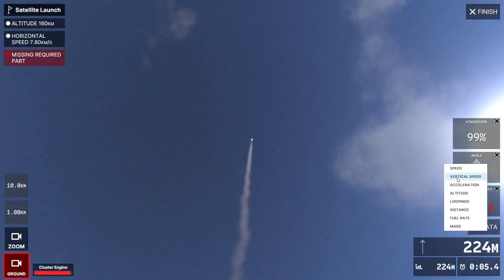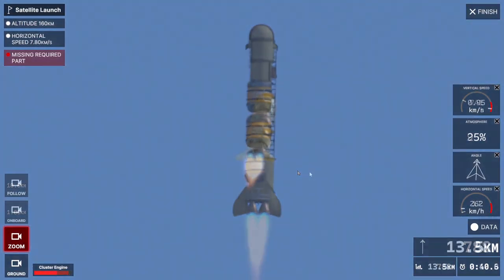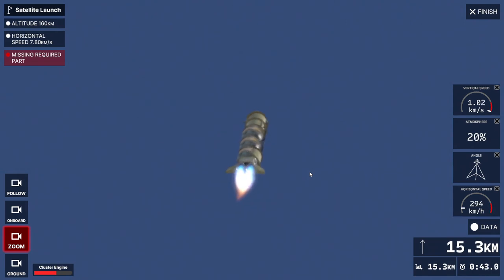I don't want horizontal speed. Very solid looking. Maybe we should just pass 100 kilometers. We're gonna be beyond 100 kilometers under thrust, like this. Yep, we were beyond 100 kilometers under thrust. I'll wait until we get to 160 and then we'll call it finished and see what it gives us. There should be some sort of tag for if we launch a mannequin into orbit, shouldn't there?